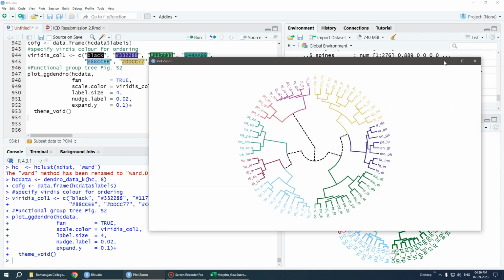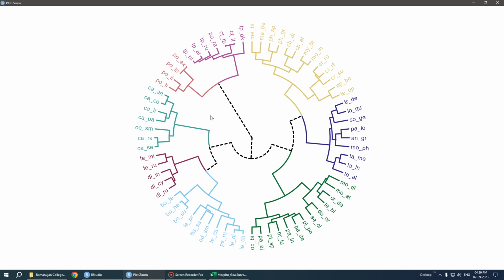The 8 groups are distributed and classified, and we have these 8 groups very neatly classified. We have 1, 2, 3, 4, 5, 6, 7, and 8 groups, and all these 8 groups make a lot of sense in terms of how they are classified. All the invasive species or species which would tend to have invasive characters are grouped together.